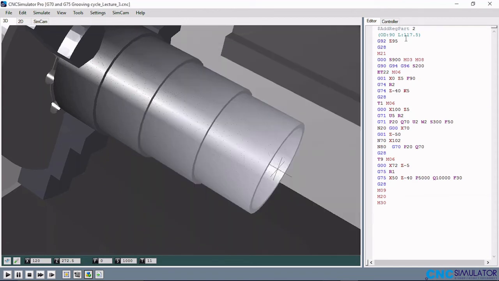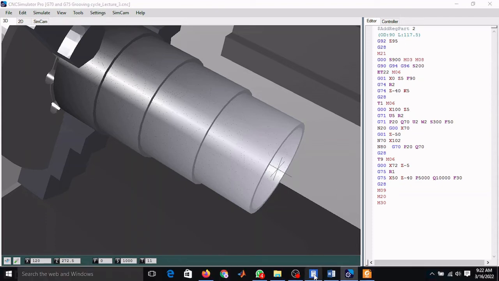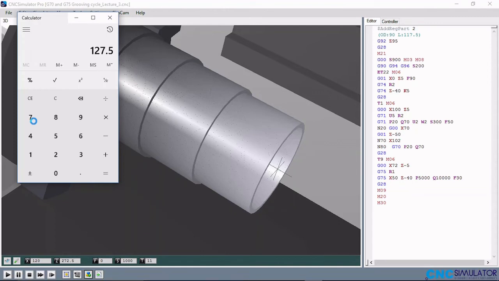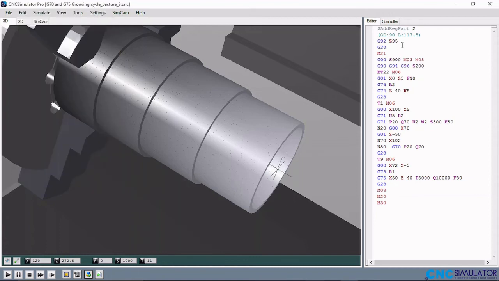So what is going to happen here, just like we did initially, is G92, just to set the offset, because if you minus 22.5 from the 117.5, that's 95. So the surface of the workpiece now is 95, after 22.5 must have been held by the chuck of the headstock, which will be inaccessible to the tool.